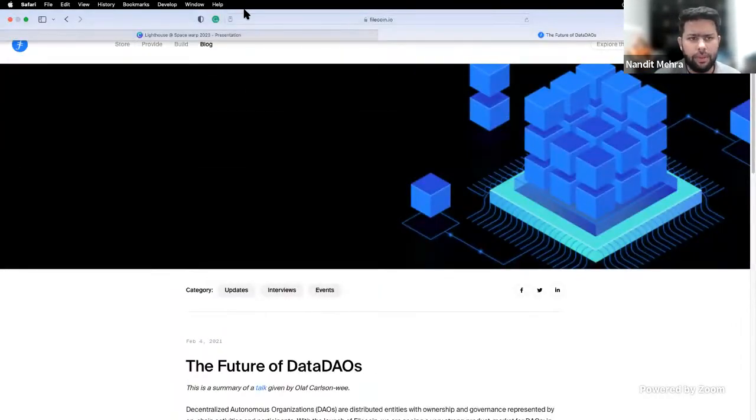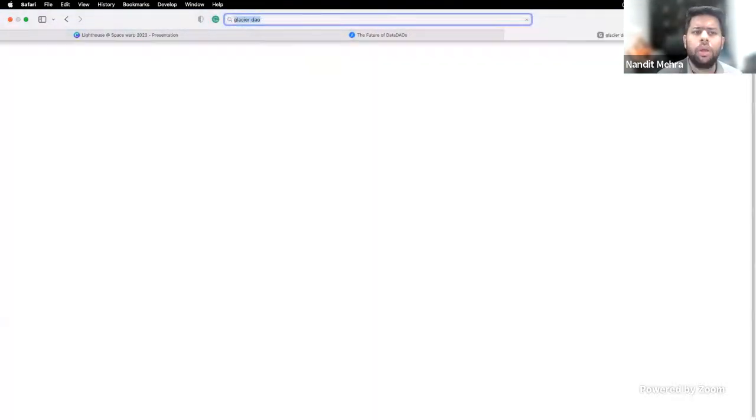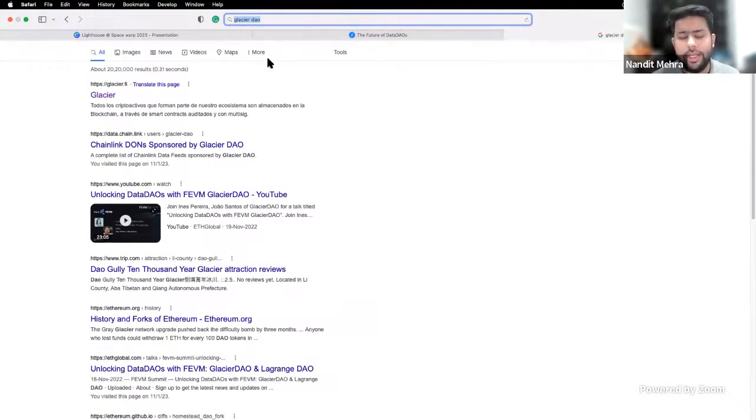So for example, I know one of the projects which is building on FVM right now built something called Glacier DAO. Just like how GitHub had their Arctic Code Vault, Glacier DAO is doing the same thing, where users can bring in their code repos, and then that is stored together, and maybe there's a way to monetize that. And maybe in future, somebody can run compute on that. Let's say GitHub has their own GitHub Copilot, but somebody in future can use Glacier DAO's data, and Glacier DAO contributors can get paid as per their contribution to this DAO.